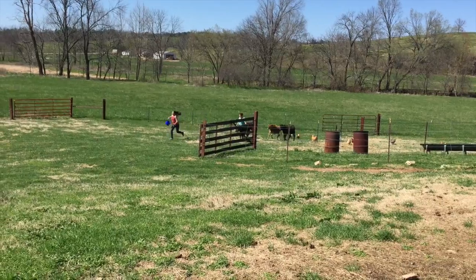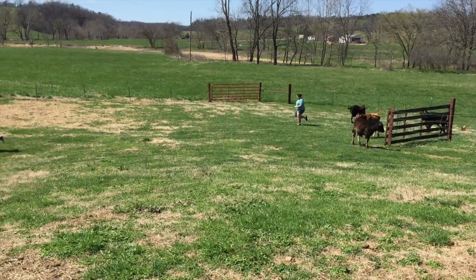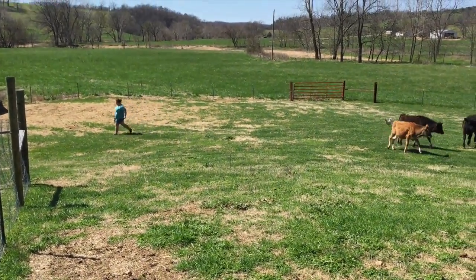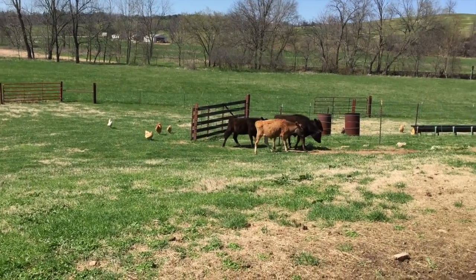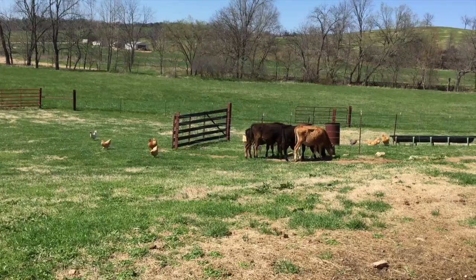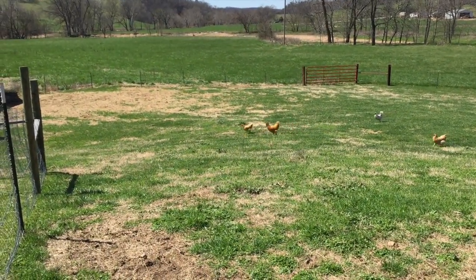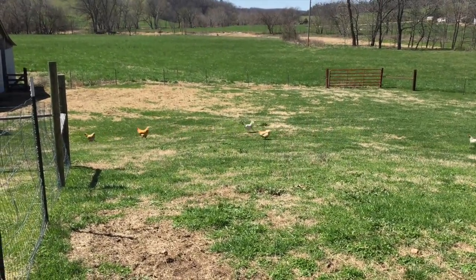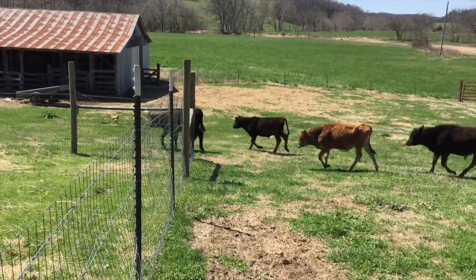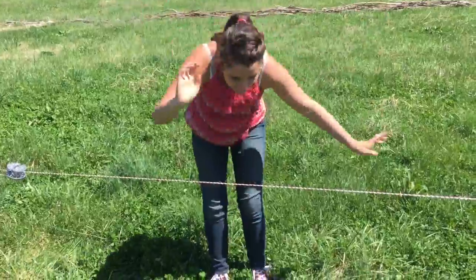When Leslie gets out there, the chickens start following. The cats are going to where the trough was. Do your hey cow call. Hey cow! Chickens know what that means. I'm the cow and I'm escaping.